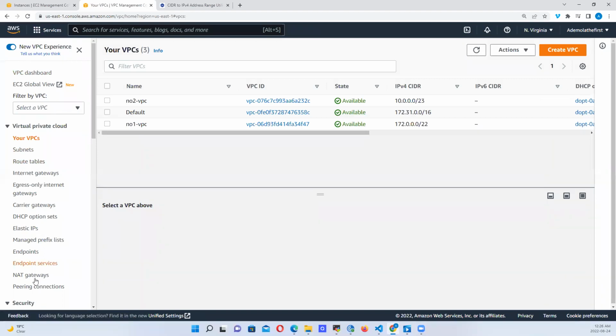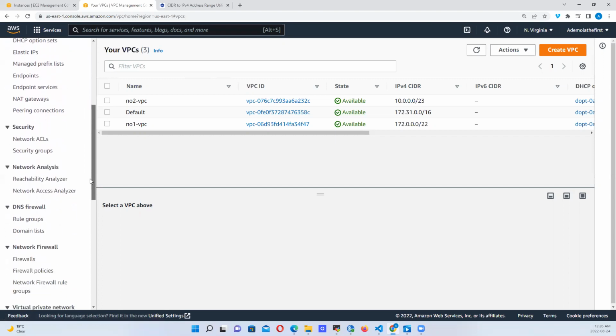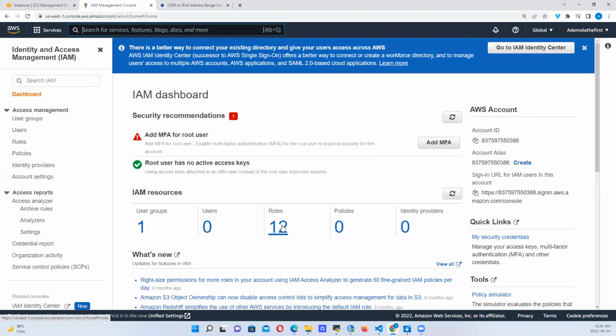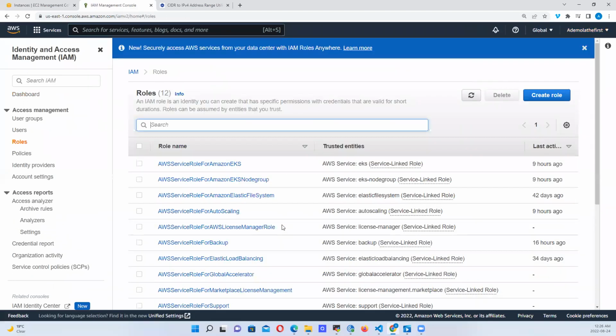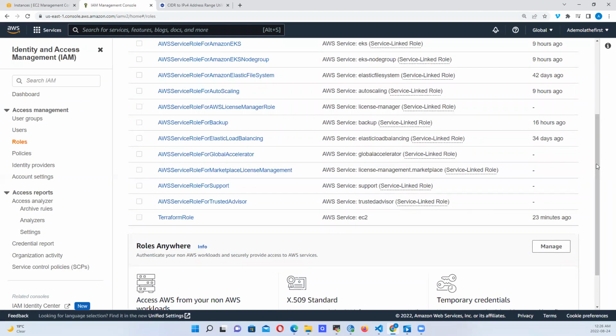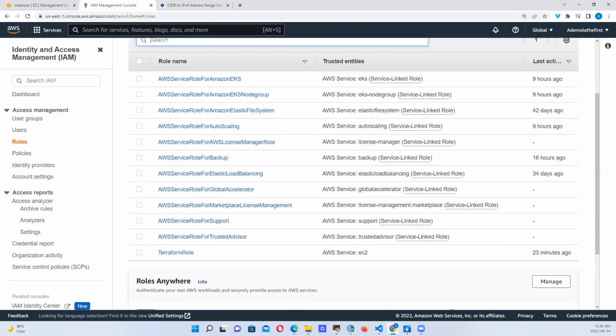So let's check the IAM roles. Remember we had 14, and we created, I think, 4 of them. So we should have 10 when we go back there now. Okay, so 12 roles. Let's see the roles we have. Okay, those other roles are gone. So everything is gone.